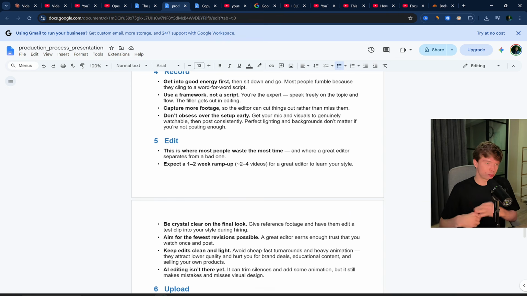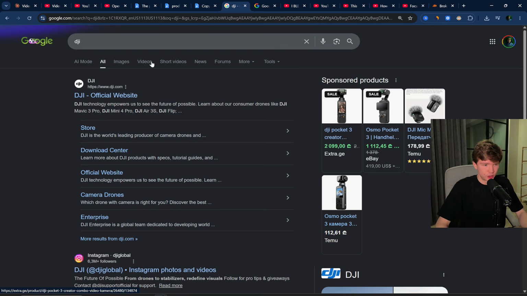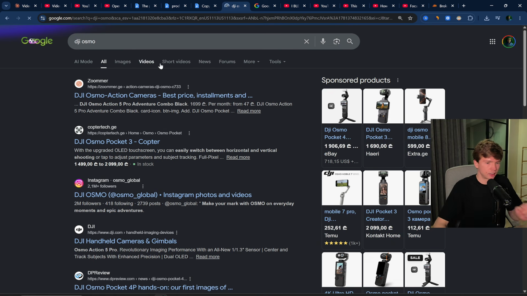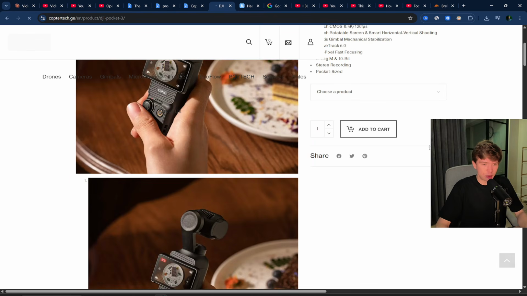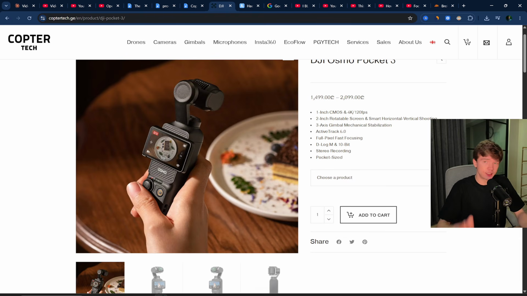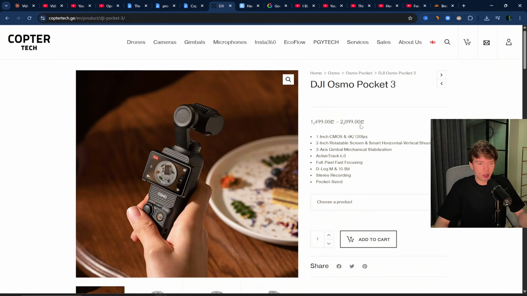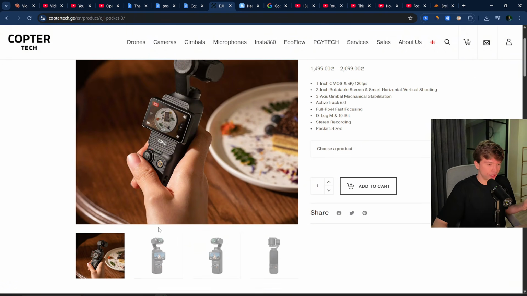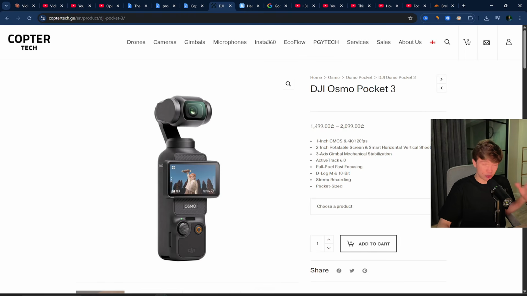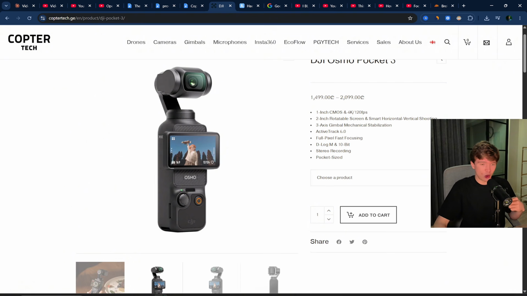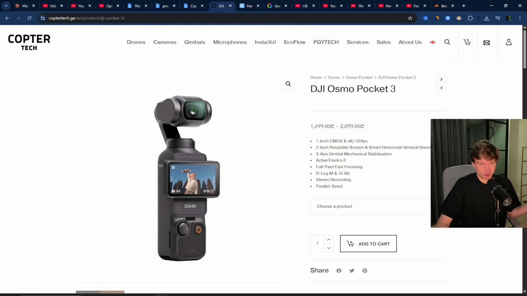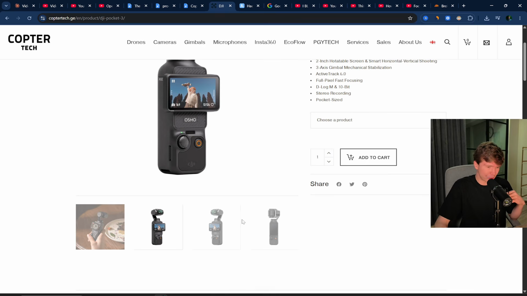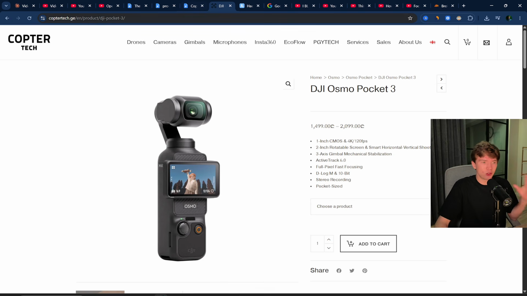Camera is not so important, but if you want to know what's a good camera anyways, this camera right here, the DJI Osmo Pocket 3, is like a killer. It's literally the camera I'm using right now for this video. It's like a GoPro camera, but it does record in 4K. And for the past half a year, I've been using that camera. Before that, I had a fancy camera for $2,000, but one day it just broke. So I was like, yo, let me just buy this cheaper camera. I also travel a lot, so it's easier to have it on the go as well. But if all you have is a webcam or an iPhone, that can also get the job done.